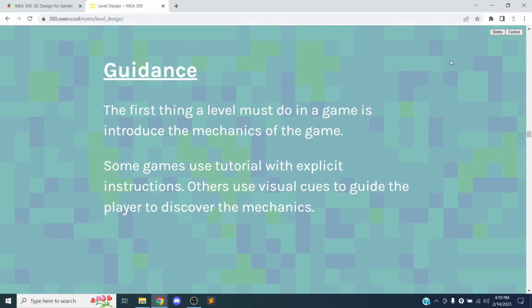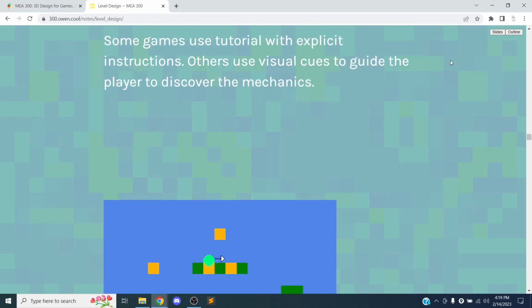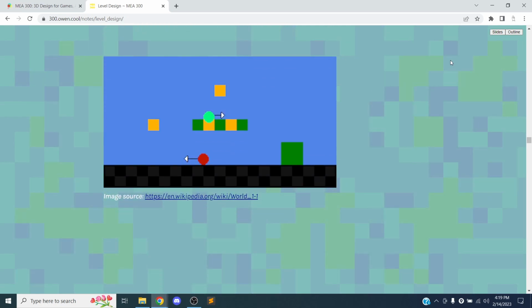With games, guidance is always the first thing that we think about, and it's a very important thing that sometimes gets overlooked. Guidance is very simple. It's just the way that we guide a player through a space or through a game or a challenge or an experience. Guidance is giving the player either explicit or implicit guides, or hand holding, or cues that help the player understand what they're supposed to be doing. So very, very simple things. Sometimes guidance is as simple as a sign that says go this way.